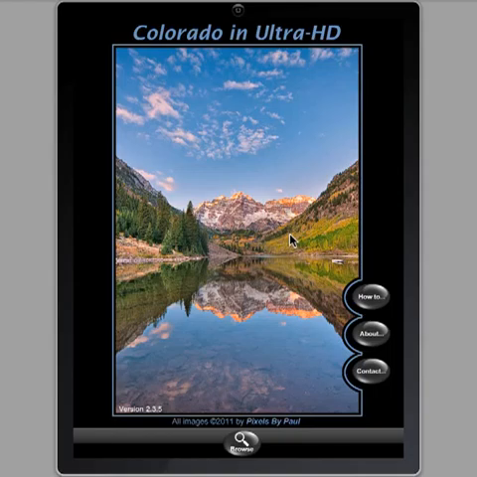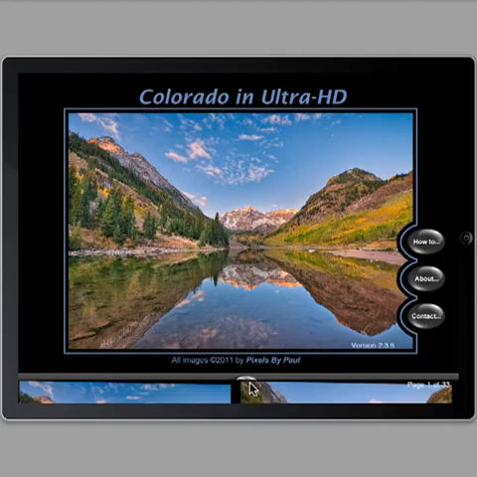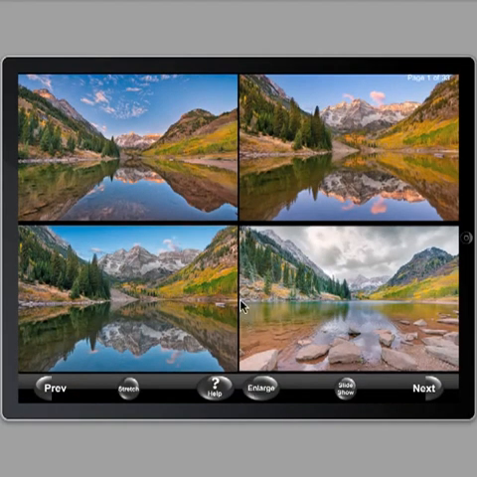Okay, what you see here is the opening screen when you start the app. To look at the pictures, you tap the Browse button, and a window comes up showing you 4 pictures at a time on each page. You see here it shows you the page number in the upper right corner. We're on page 1 of 33 pages. And the control buttons are down here.